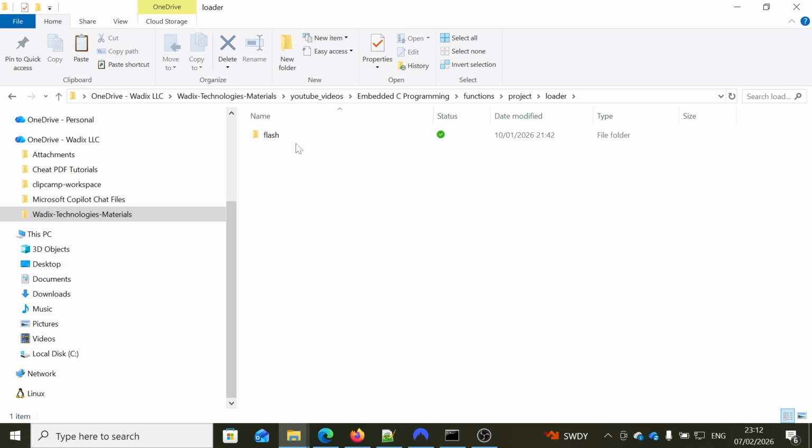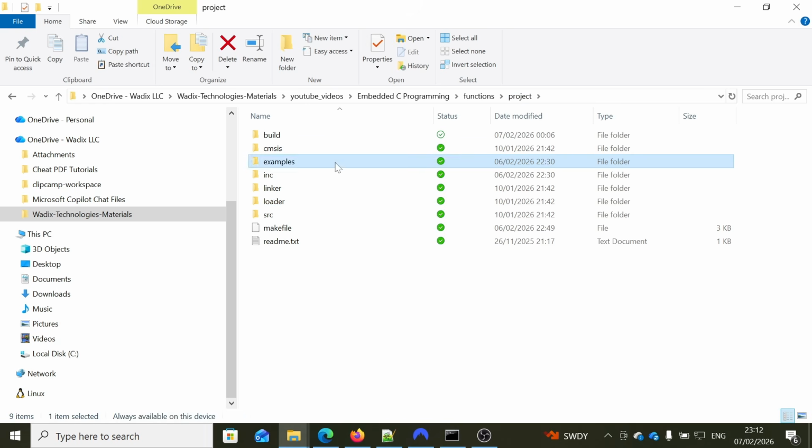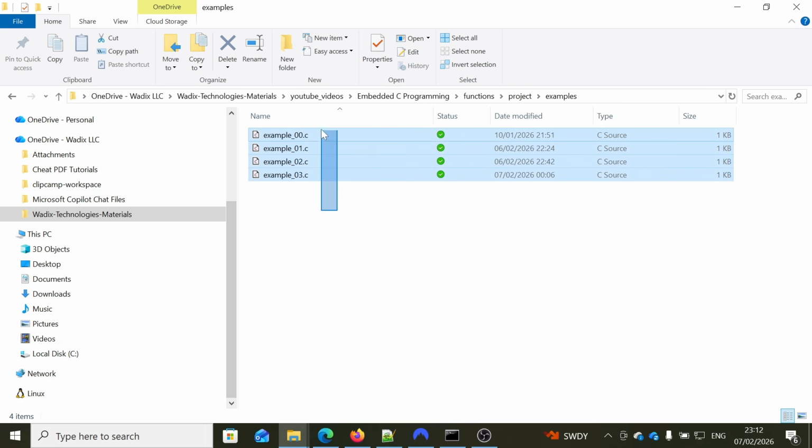This is a predefined Keil project needed to load our binary into the microcontroller and start a debug session within our STM32 microcontroller. And finally, those are the examples to demonstrate the different concepts that we have seen across the different slides.